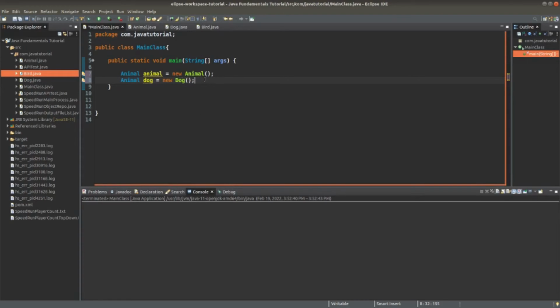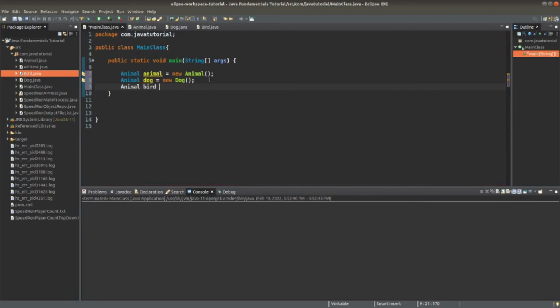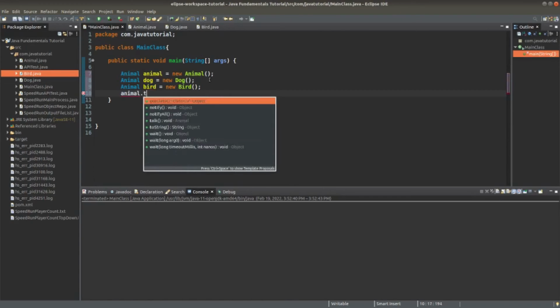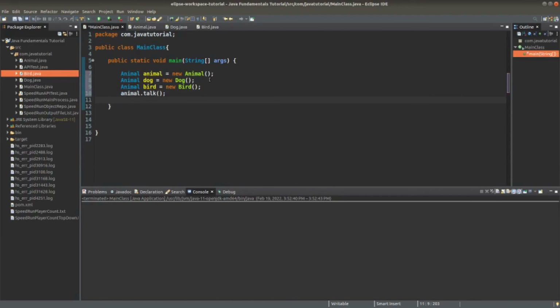You can name the object whatever you want, as you remember from previous tutorials. And animal bird equals new bird. Alright, so now we're going to call those methods. Each object is going to call those methods that are from the class that it's in. So we say animal.talk, and then dog.talk, and then bird.talk.